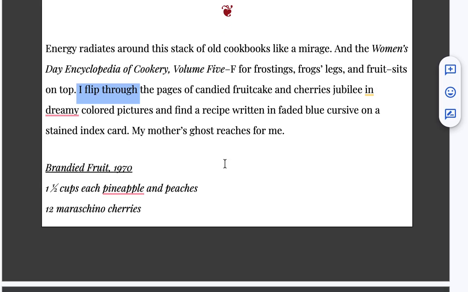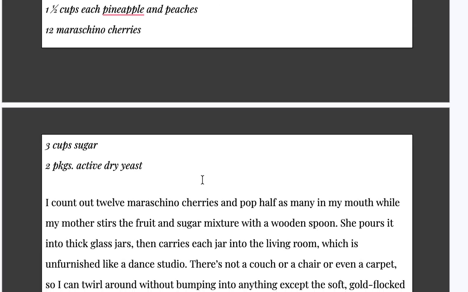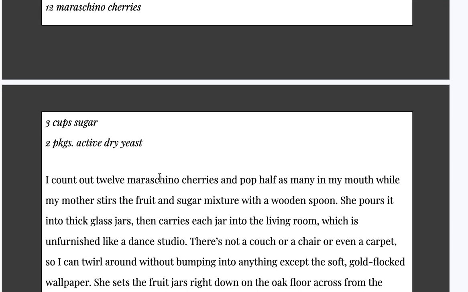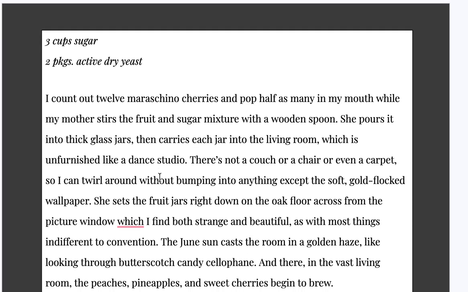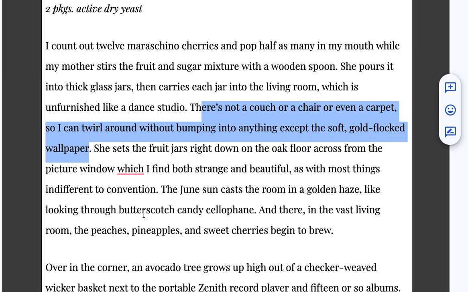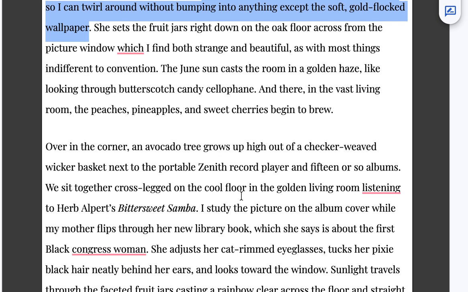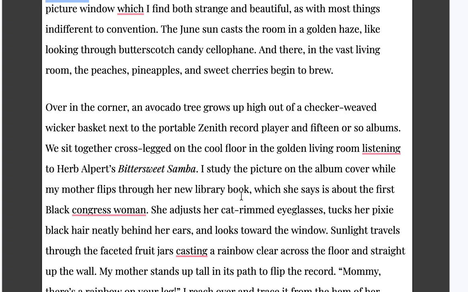There's lots of images here showing us what she sees. She copies a recipe of something her mother used to make with pineapple and cherries and sugar and then yeast, like for bread. She counts out the ingredients, right? And shares the memory of her mother making this recipe. She shares her memory of being a little girl bouncing around, right? And how her mother would put the recipe in the window. That's how it cooked. Isn't that wild?